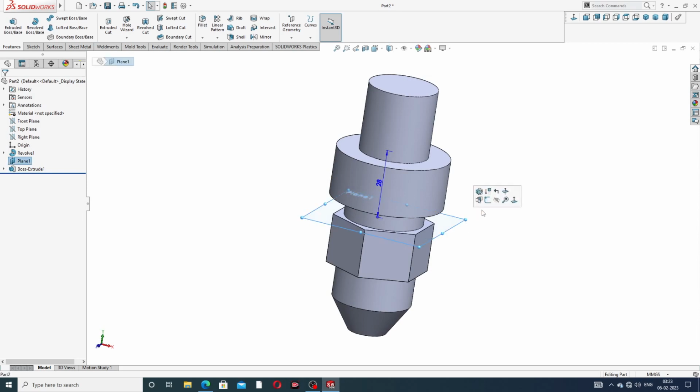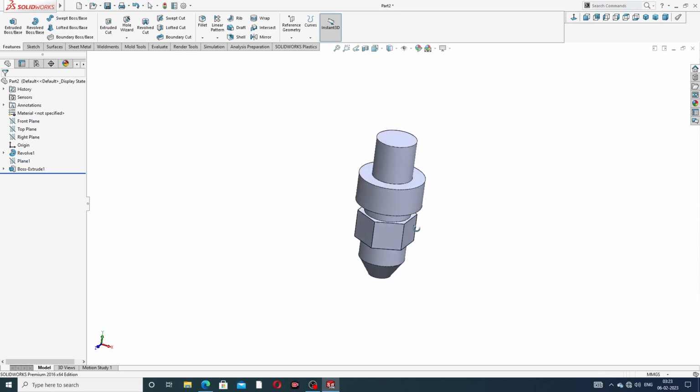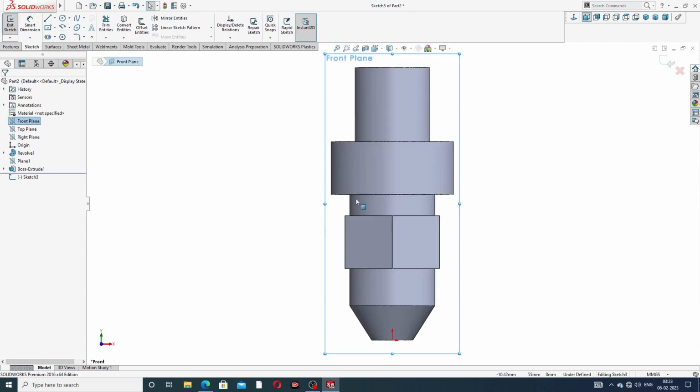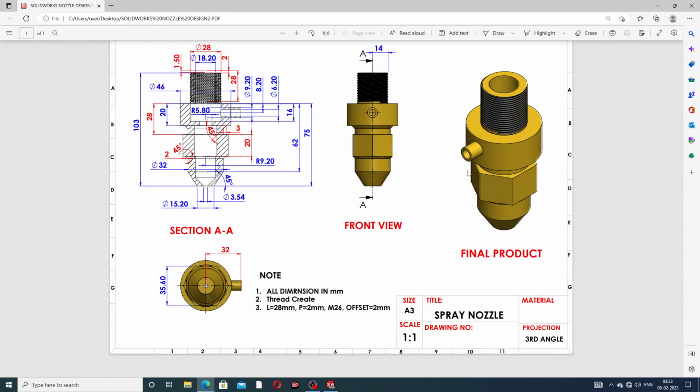This plane is hidden because the body is looking perfect. Again select the front plane and sketch normal, and draw this. Draw a circle with diameter 9.2 and distance 8.2.